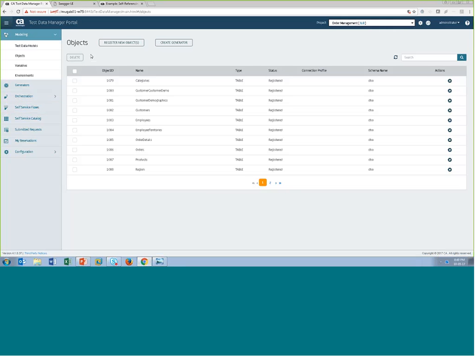So right now, what I have done is I have logged on to the Test Data Manager portal. I've logged in as a TDE. I've used my administrator credentials. I'm within a project called Order Management version 1.0. And my use case essentially deals with enabling my testers to reserve an order ID within the system.